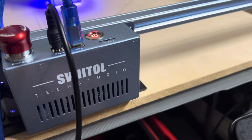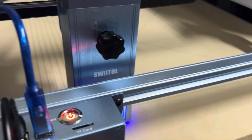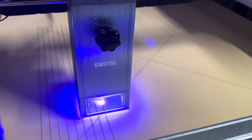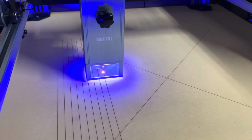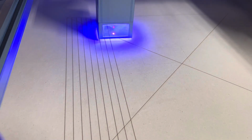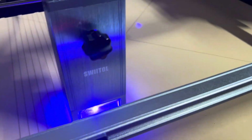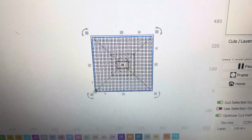Hello, so this is the Swiitol Tech Studio Laser. 18 watt is what it's advertised at. And I'm making the wasteboard right now. And I designed that on LightBurn. And I've got it centered.